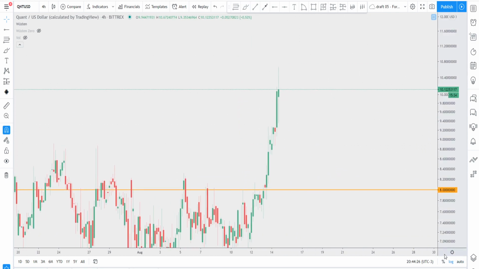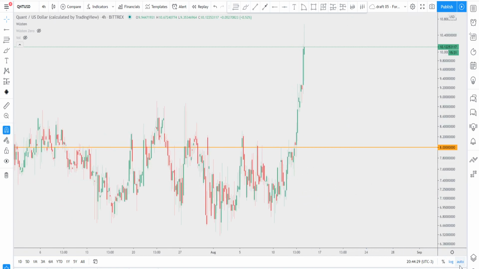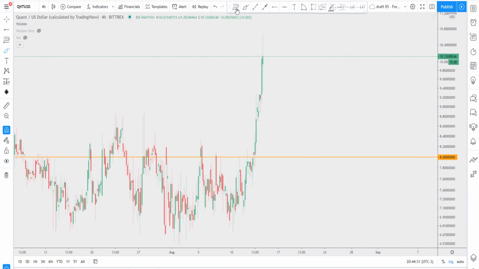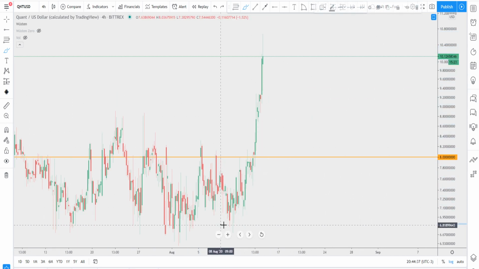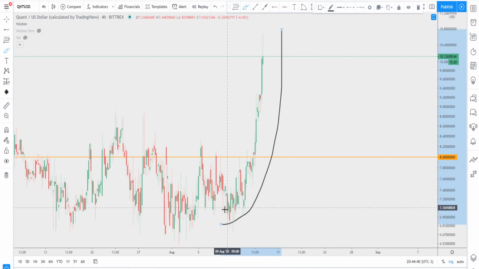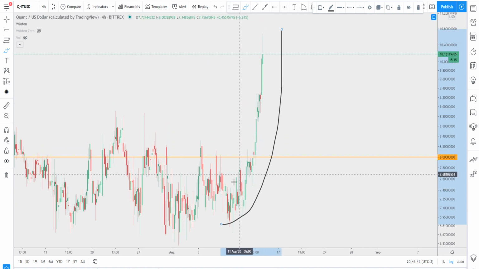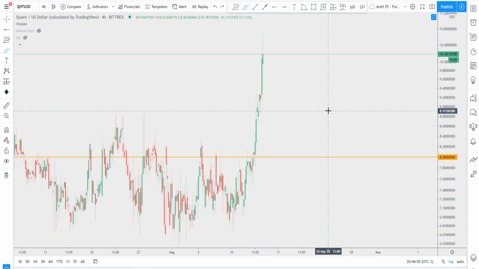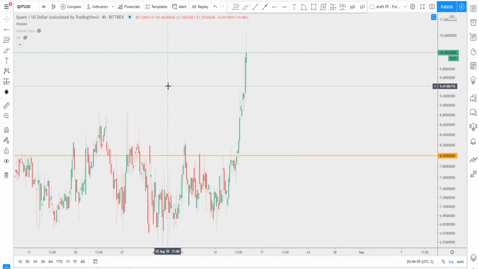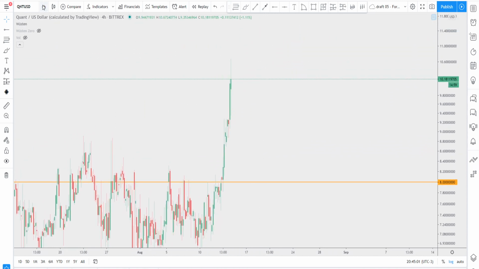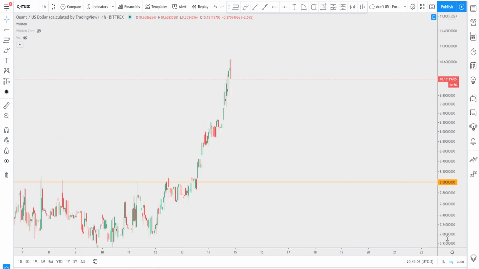Okay, because folks, this is a micro parabolic move. Okay, yes, it is bullish. It's amazing to see, but the problem is we need a lot of momentum and money to make big spikes like this one. Okay, and we know momentum and money don't last forever. Yes, so thanks for watching, and let's see how it is going to play out. Let's take a quick look in 1 hour.